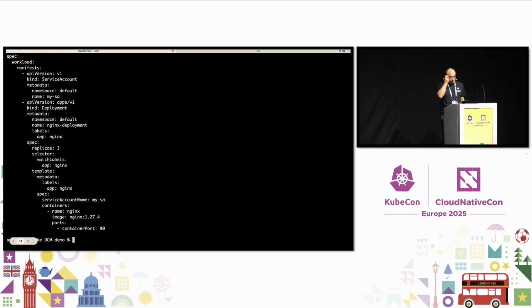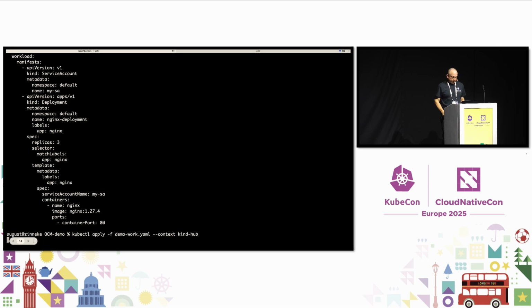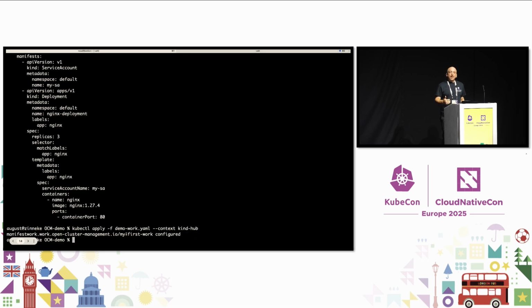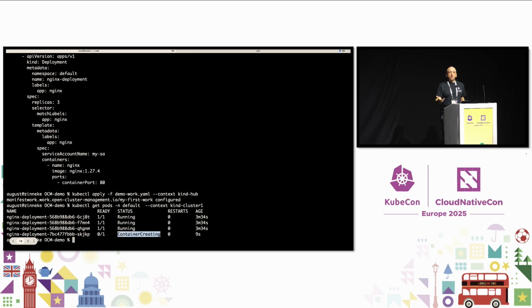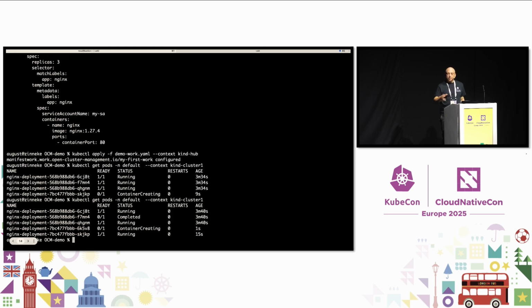So I've changed it to 127.4. And then I simply just have to redeploy the work. And once I've done that, it'll sort it out for me so that I can go ahead and look at the different clusters and I can see that the work has been deployed. It's restarting the containers. It's doing everything I asked, which is just update the version. And in no time, my work's been pushed out to wherever I want.